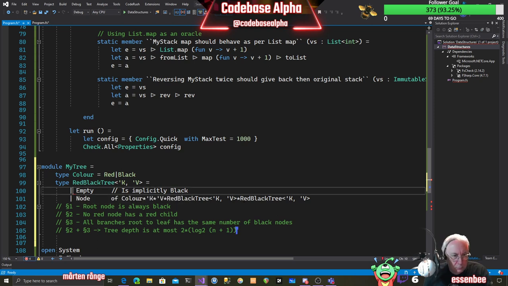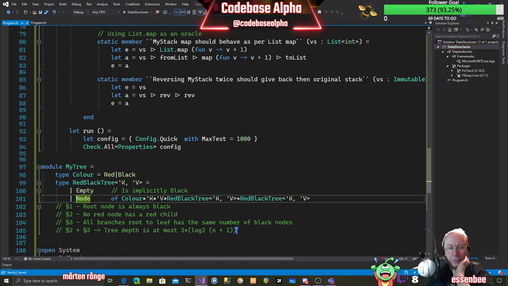I don't have a proof, but the way I reason about it is that, let's assume we have a tree with no red nodes in it, and it has 64 elements, or 63, whatever. Each path must have the same number of black nodes. That must mean this tree needs to be perfectly balanced, because otherwise it has to be a depth of 6 to have 63 or 64 elements. Otherwise you will break the third rule, so rule number three gives us that the tree must be balanced, because if it's not balanced, all branches will not have the same number of black nodes.